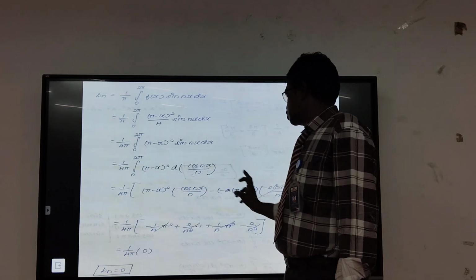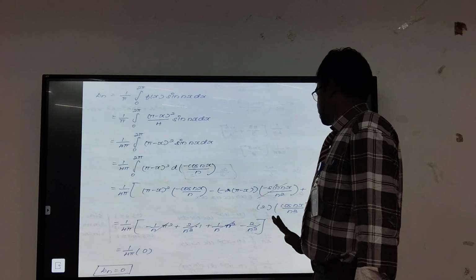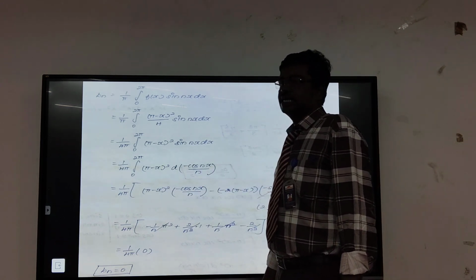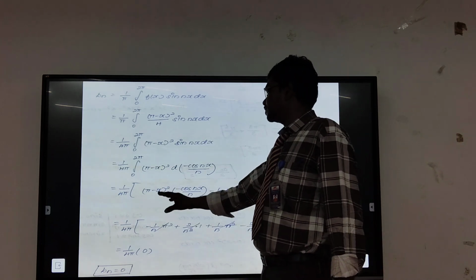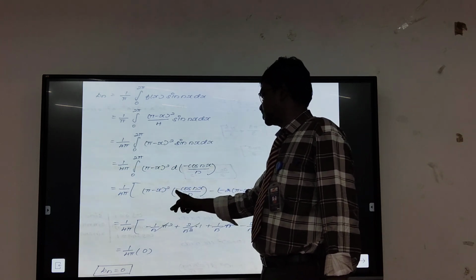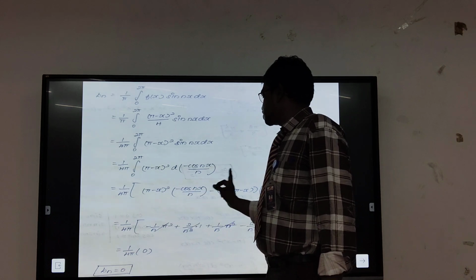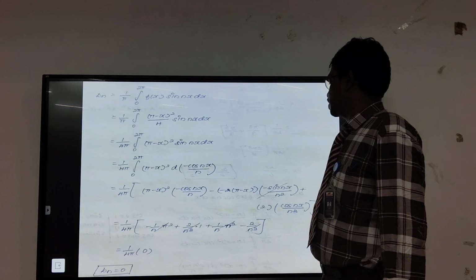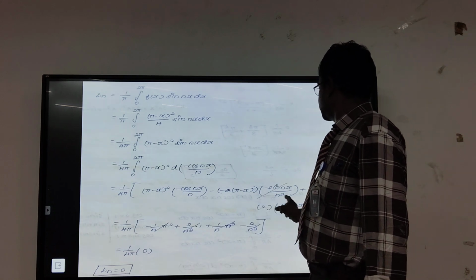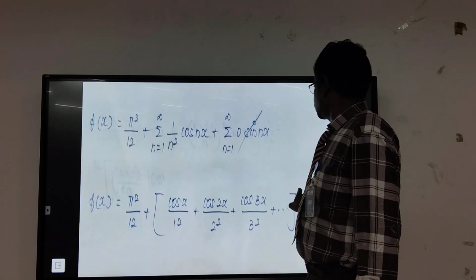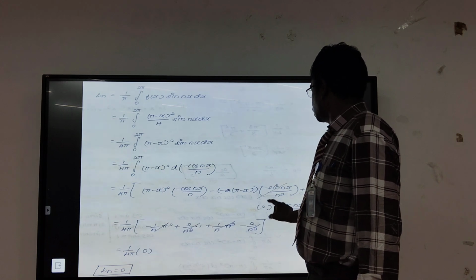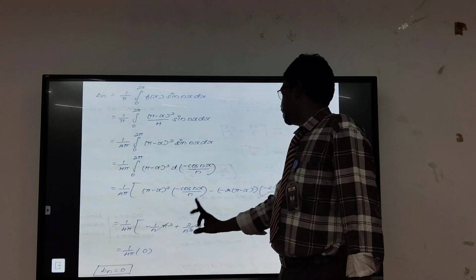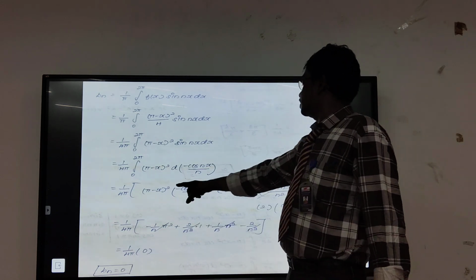Here only 2 terms. We use the upper limit, 2 pi is the upper limit. Pi minus 2 pi, that is minus pi whole square. Minus pi whole square is minus pi square. Minus into minus is plus, so pi square by n. Cos 2n pi is 1, so minus 1 by n pi square. Upper limit 2 pi, cos 2n pi is 1, therefore 2 by n cube into 1, 2 by n cube.